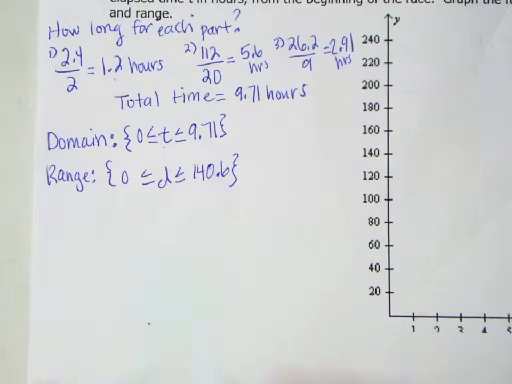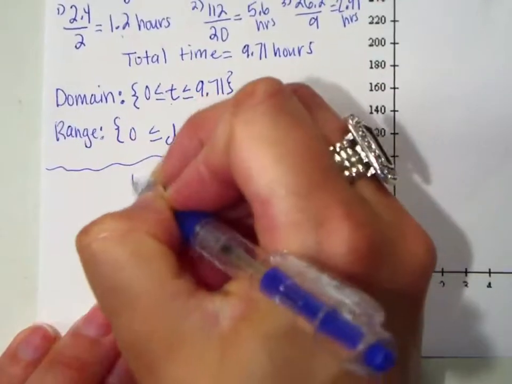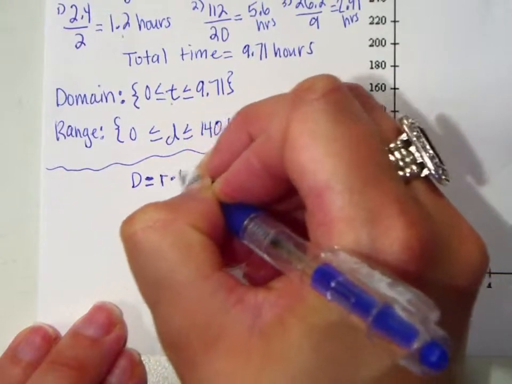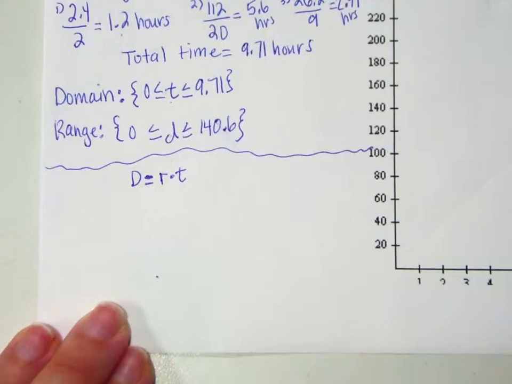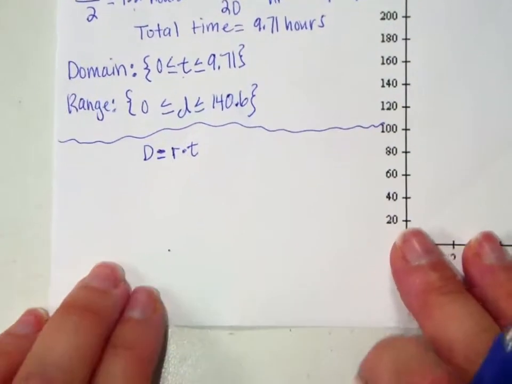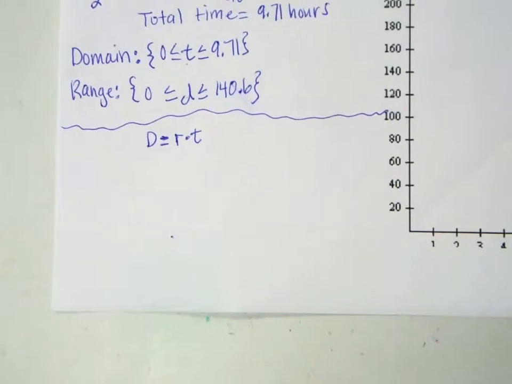Here's where it gets a little tricky when we're writing these formulas. Hopefully you have seen in other classes before that distance equals rate times time. Yes? I don't know, physics maybe, or some place. Like algebra 1. Oh yeah, you do those distance problems in Algebra 1. That's right. Okay, good. So that is what we are going to use to figure out the distance for each portion.